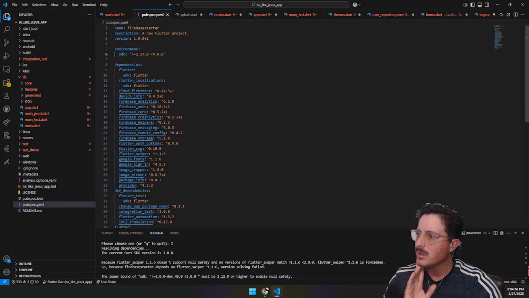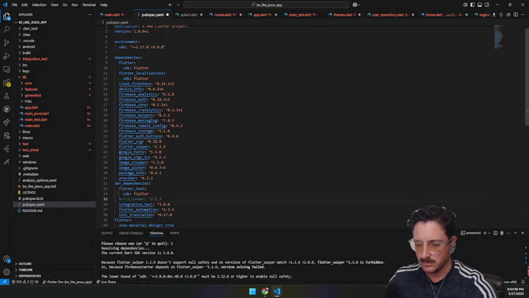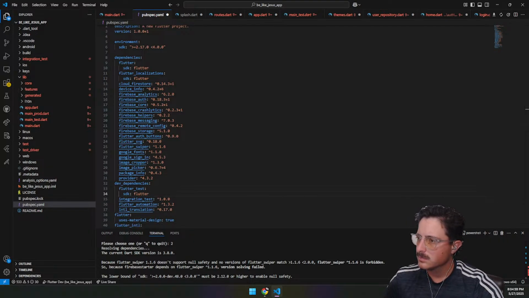This is already changed. Remove or replace change app package name compatible with null safety. Since it's not critical for running the app, let's remove it for now. Many Firebase package versions listed are too old and not null safe. We'll upgrade all to null safe versions from FlutterFire. Update. Now run this in your terminal.